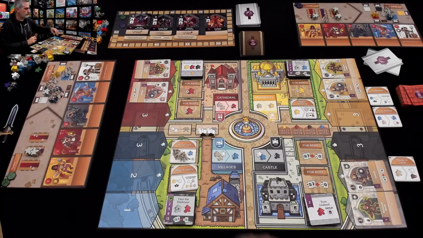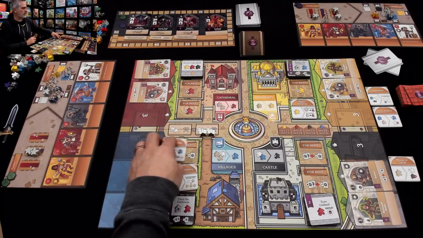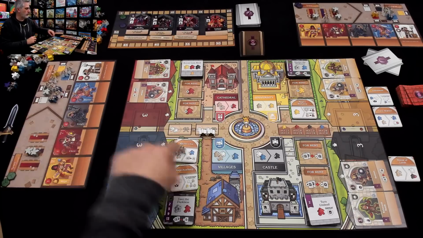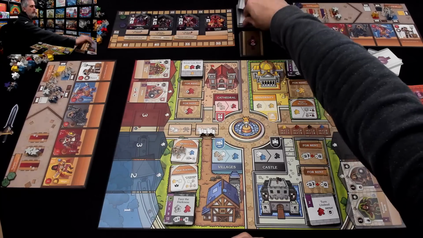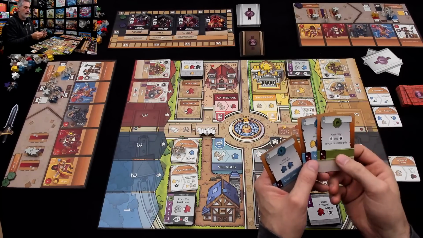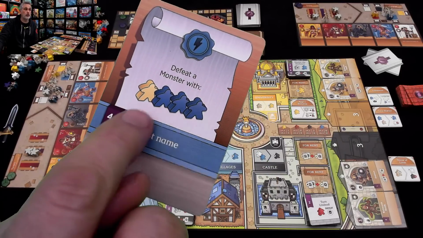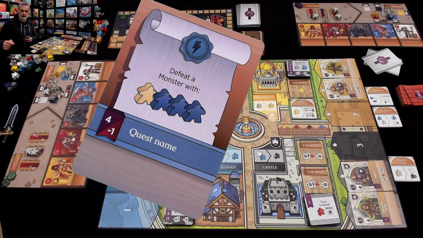So anyway, when I built this warrior hut, I did that. But now, coming here, I get to do it again because I got another warrior, and I'm going to draw two more and get rid of one. Alrighty. This is getting a little bit more interesting. Defeat a monster with this particular combination: 3 warriors and a mage to get 4 points.